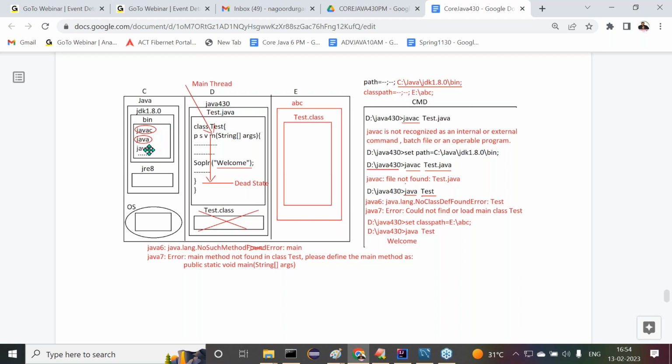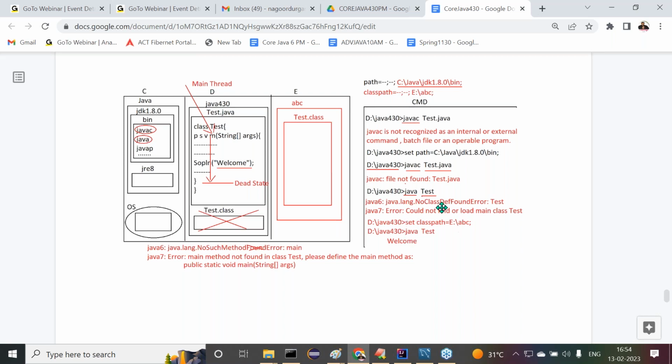By the execution of the java command, the JVM software will automatically be activated. JVM will come to the picture. JVM will take the provided main class name, whatever class name we provided along with the java command. Then when the main class name is identified, the JVM will search for that main class .class file at 3 locations. What are the 3 locations? The current location, the Java predefined library, and the locations referred by the classpath environment variable.